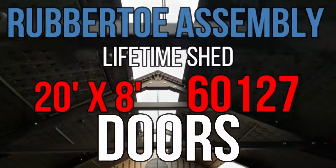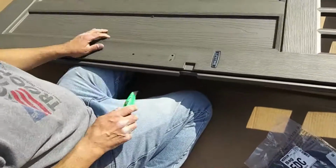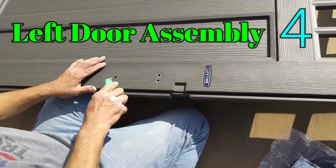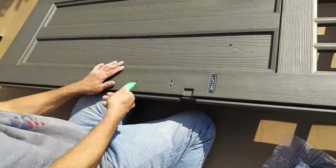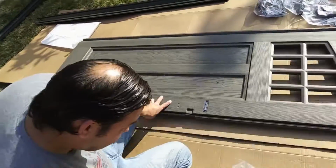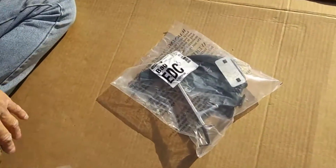Today we're going to show you a Lifetime 20x8 shed, the doors. Best way to do the doors on these. Here's the left door assembly, getting right to it. I'm deburring these 3 holes where the handle is going to go. A lot of times there's plastic buildup on there that's sticking out, and you want to cut all that off, trim it down so you have a nice smooth edge on the door.